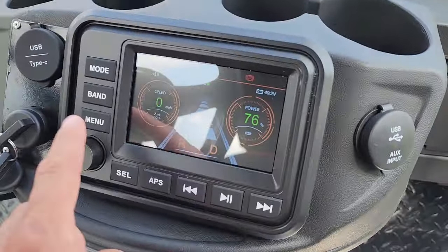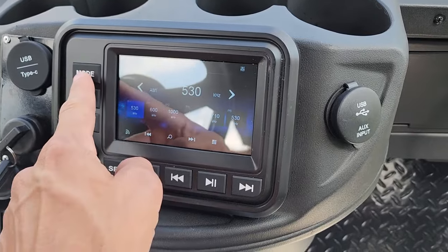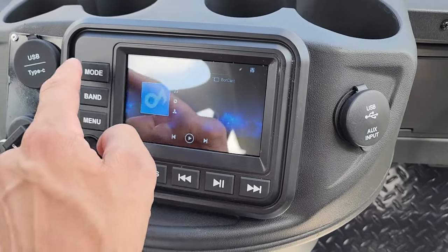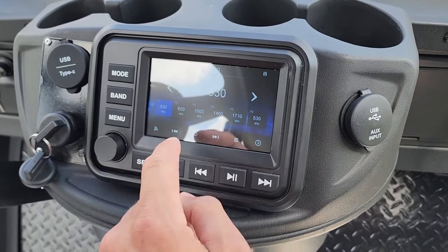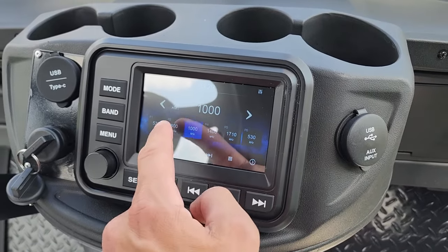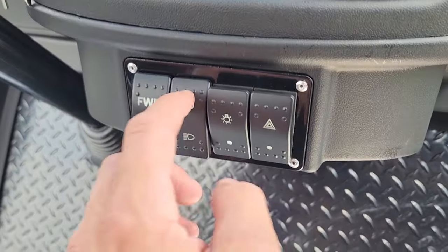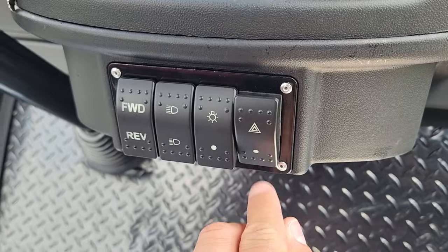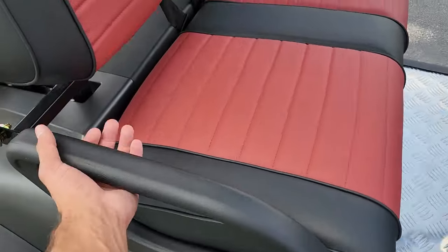You've got your different modes and your radio, and you can go ahead and change back and forth to whatever you want. You've also got your touchscreen here. No competitor has this, and no competitor has the price. You've got your nice LED lights, your hazards, your turn signals, and a real nice diamond plate floor.